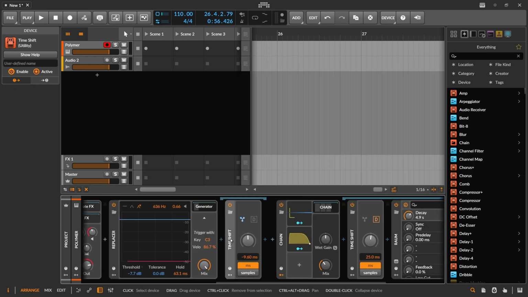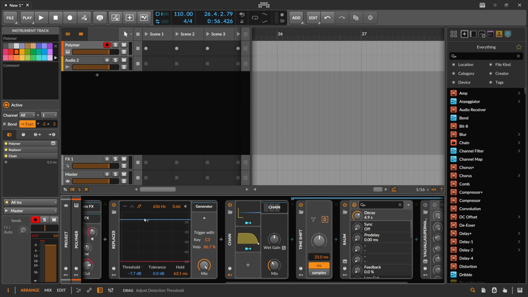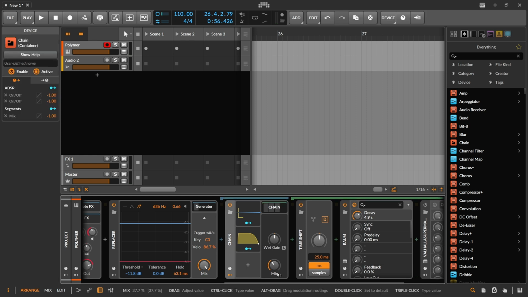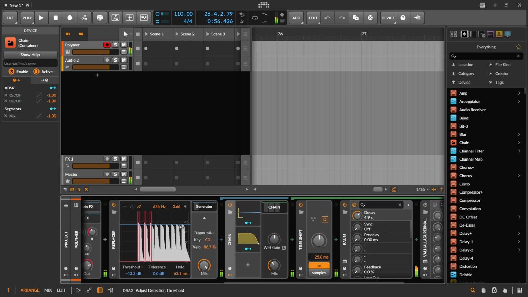It looks like this. I have Time Shift in there by default. But this one sends out a note into this FX box here, right? So when I play a note, you can see a threshold, and everything that's in red here is basically a trigger. It triggers a note C3 with the velocity. Then you just put this in here. And when the threshold is above the audio, you can see there's no trigger coming in from my MIDI keyboard. But then it receives a trigger from this Replacer. So you have to play around with the right threshold for your sound, but it's still possible. This is, I would say, the easiest way of doing this with audio, just using the Replacer.